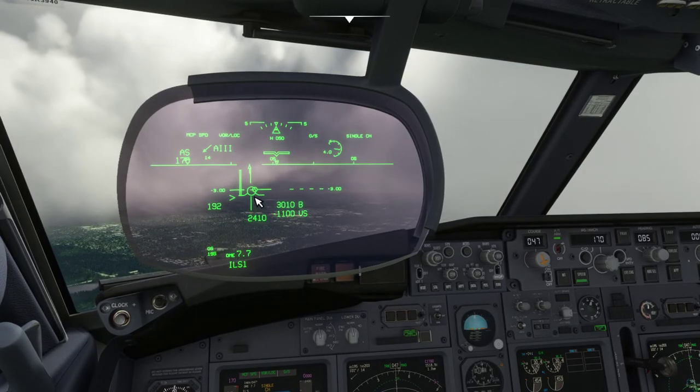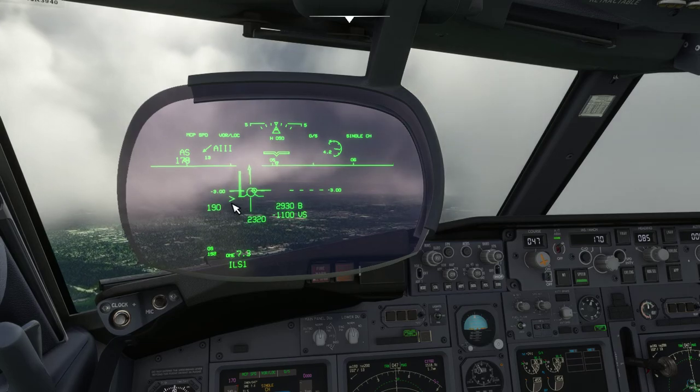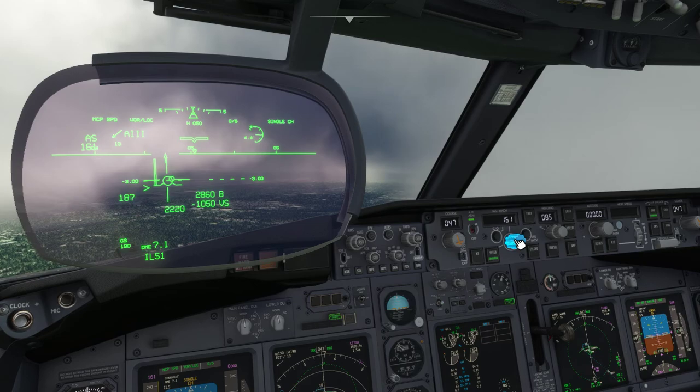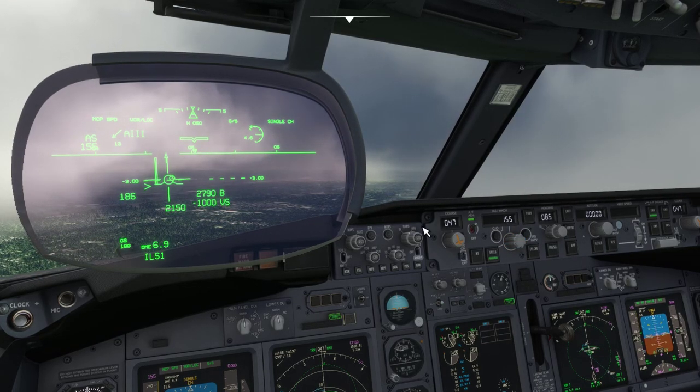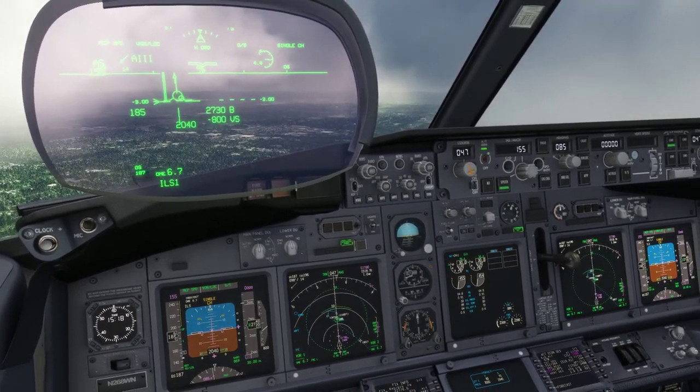You can see here, you just keep the circle in the circle. This guy here is basically your speed. If you're trying to adjust or make a certain speed, that bar is going to go up or down, telling you need to increase or decrease the throttle. I think right now it's trying to basically tell me to decrease the throttle.